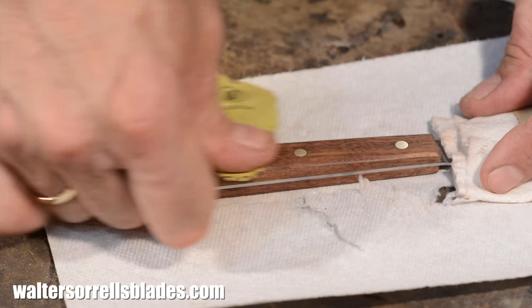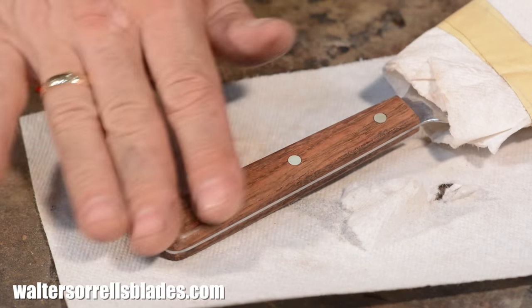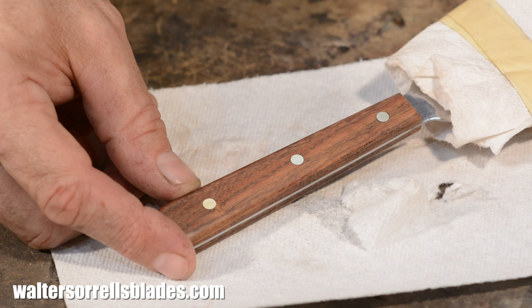I wish you could feel this — it's just silky smooth. I mentioned earlier that I like oily hardwoods for handles. These would include exotics like rosewood, cocobolo, and various other things. The advantage of these hard, oily woods is that they don't require complicated finishes in order to look and feel good. For tools that are going to get wet, or get sweat or oils on them, I don't like using polyurethane varnishes — I don't like the way they feel, and eventually they'll blister off and just kind of look crappy. Among the disadvantages of many of these kinds of woods is that lots of them are tropical hardwoods that are difficult to source now, as they're often listed as endangered and restricted from importation to the U.S. This is great for the rainforest, but it sucks for you and me.